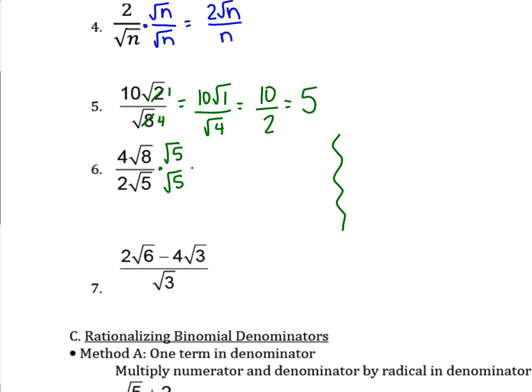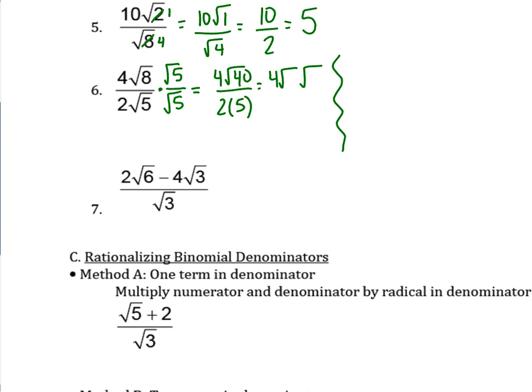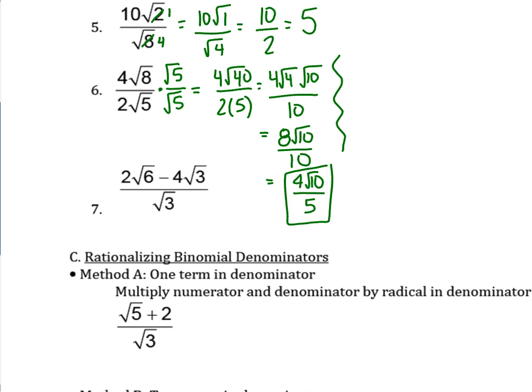Okay, so if I did it that method, I would get 4 root 40 over 2 times 5. Okay. Square root of 40, can that be simplified? Yeah. What times what? 4 times 10. And the denominator is 2 times 5, or 10. Okay. Square root of 4 is 2, so that gives me 4 times 2, or 8 root 10 over 10, which simplifies to what? 4 root, no, you only simplify coefficients with coefficients. So 4 root 10 over 5. Okay, so that's if I didn't simplify first.